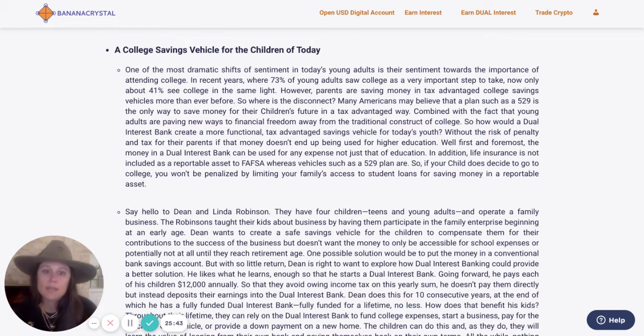The other nice thing that's interesting about life insurance is that cash value life insurance actually doesn't count against your FAFSA in many cases. That is probably state specific and something we can look at. But that is also a nice thing to know if your child does want to go to college and they do have savings, not being penalized for an ability to get scholarships.